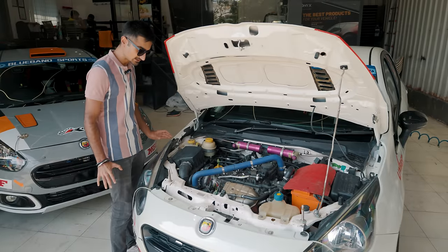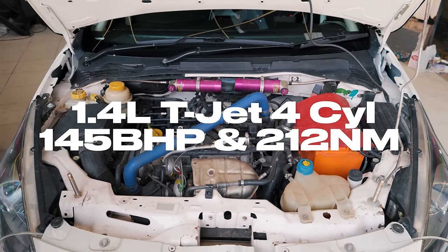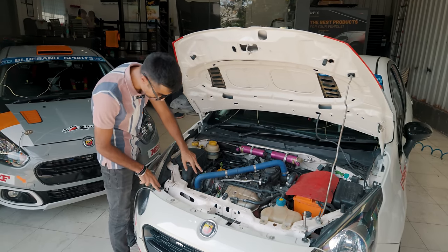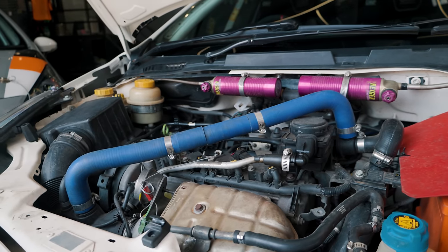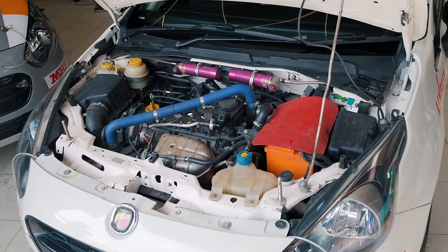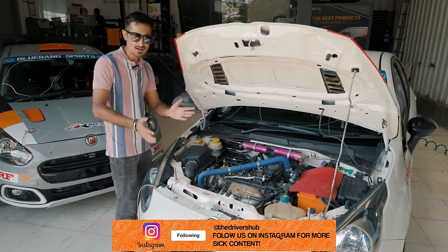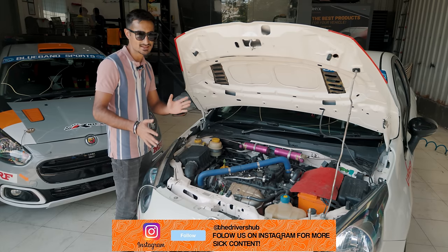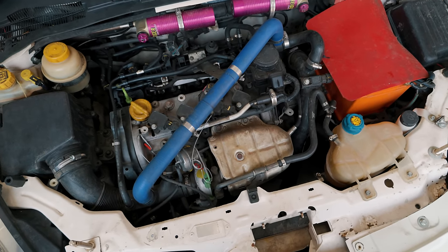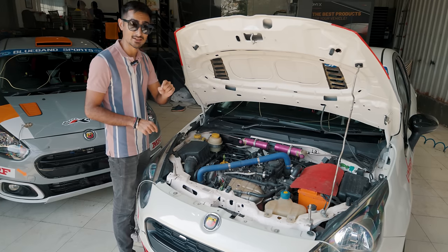What lurks under this beast is the exact same 1.4 T-Jet that you and I are very familiar with. It's pretty much a stage 2 setup now, with an intercooler that is as big as INRC 2 allows. You've also got a wastegate, and you have an OEM replacement BMC air filter that is a cotton filter, so it can handle the dust that comes in a rally stage. Now, it pushes around 190 bhp and 250-260 newton meters of torque, which is a massive bump in that INRC 2 category, which is basically the biggest advantage that this car has. And that's what I'm very excited to drive.